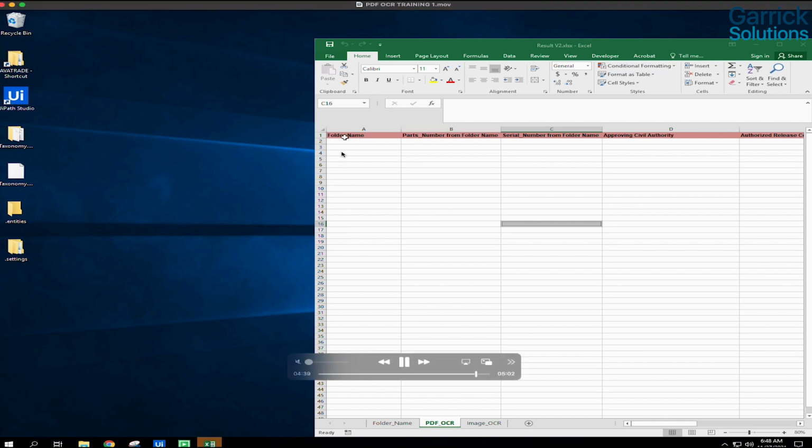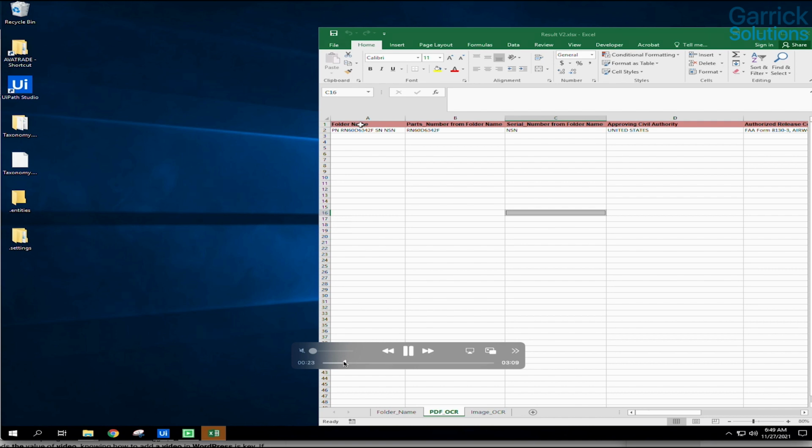It's going to start filling out first the folder names that it recognized, and then it's going to start entering the information that it extracted from the PDF. As the automation is running, UiPath is running because we see this green box, and then you see that the information is starting to get filled.